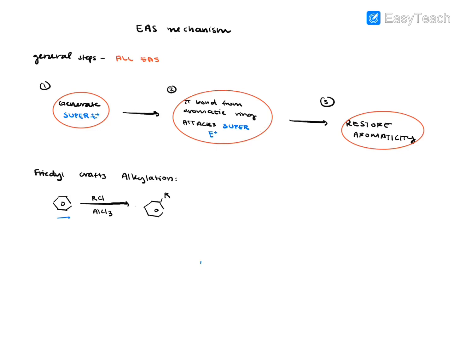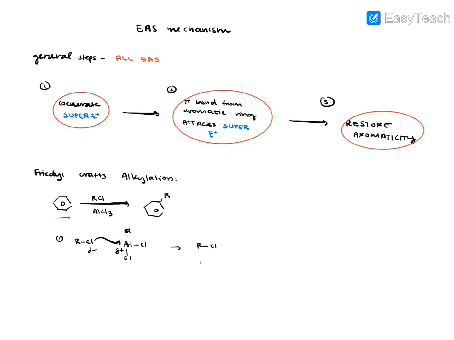Awesome. So looking at Friedel-Crafts alkylation specifically, we'll see that the first thing it will do is generate our superelectrophile. So we'll have our alkyl halide go and attack AlCl3. And drawing in our partial charges for this is really beneficial to understand what's happening. So chlorine's nucleophilic, aluminum is electrophilic. So this is going to attack.